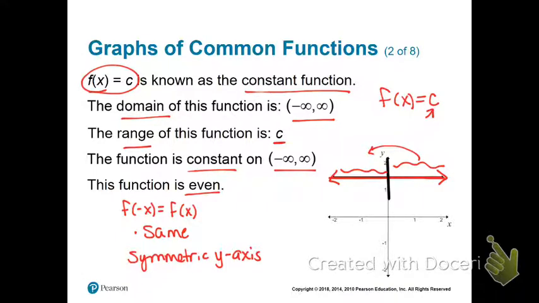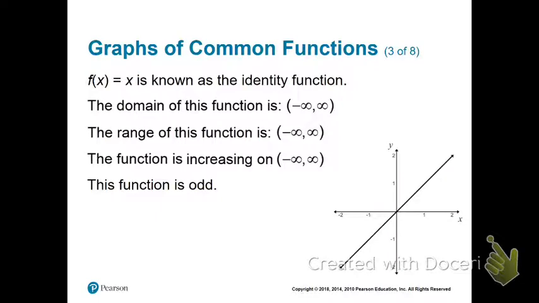Now we don't really need a parent table for our equation, because we could look at it as if it is a linear function. So we could say this is the same as saying y equals, if you remember, a horizontal line has a slope of 0. So this is 0x plus whatever that y-intercept is. This b here is the same number as that c, the way they wrote it. So we don't really need a table, but if you wanted to look at one, remember, your y is just that number c. So all of these y values are going to be whatever that number c was. But typically, when we get one of these, we just graph it using our slope and our y-intercept.